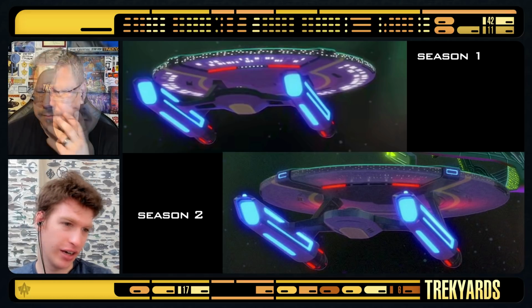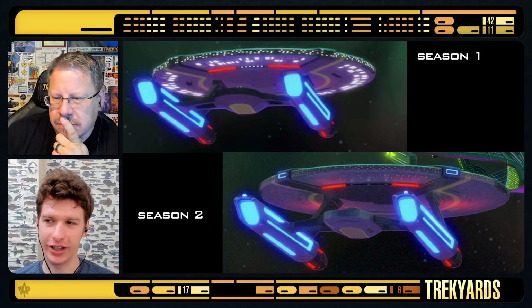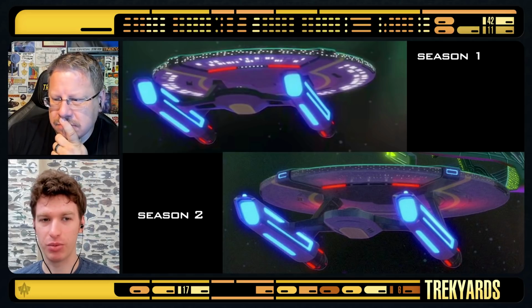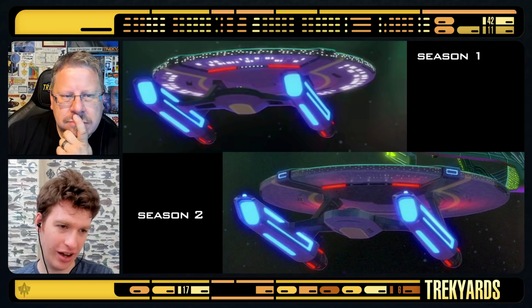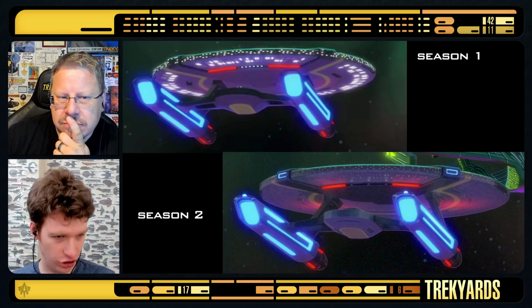scene just rebuilt. The way the light hits that bottom outdent, the extruding area the shuttle bays connect to, in the original version, it's still hit by all the same light of the scene, and it just becomes purple, even though we know it's dark. Whereas in the new version, it's correctly dark. So I'm wondering if that was a render error, like they made the surface too reflective, because you can see how the pylons go into just hull, side by side. I think they probably made an oopsie on the surface detail, because it should be.